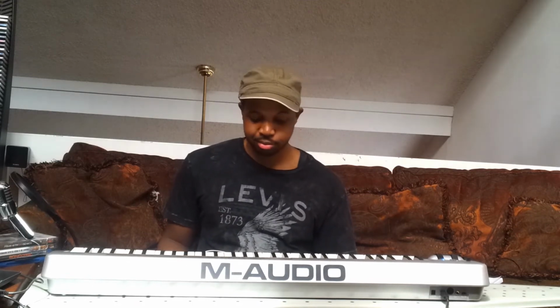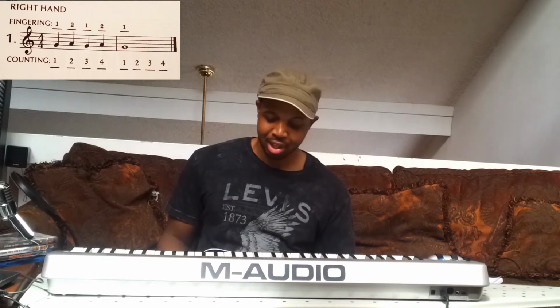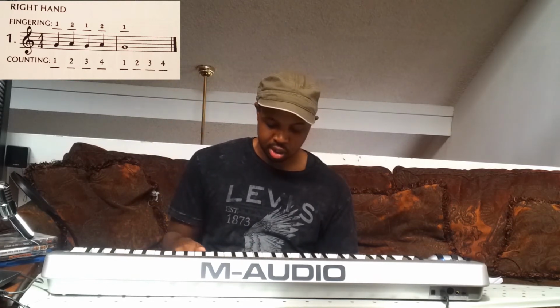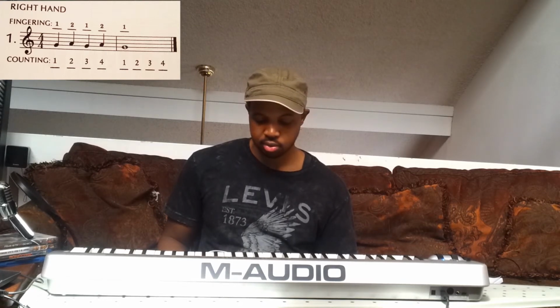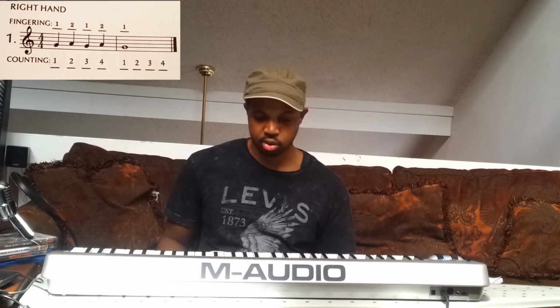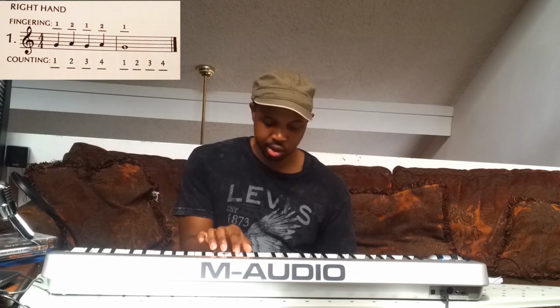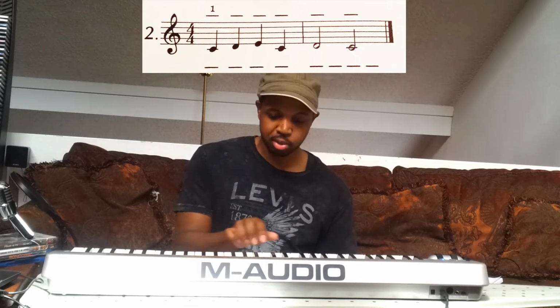And moving on to some actual melodies, check out this sheet. You see the 1 and 2 and 1 and 2 above the notes. That means what finger to play. Since it's on the treble clef, right hand, thumb 1, pointer 2. So these 2 fingers. And let's see here. The first note is G. So put your hand on G. And then the second note is A. So that's it for number 1. Number 2 starts off with middle C.